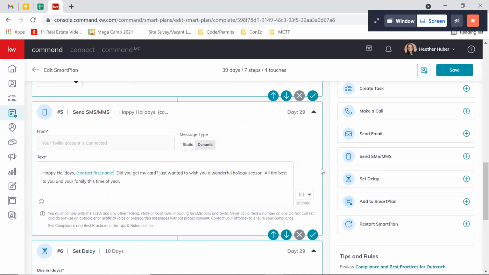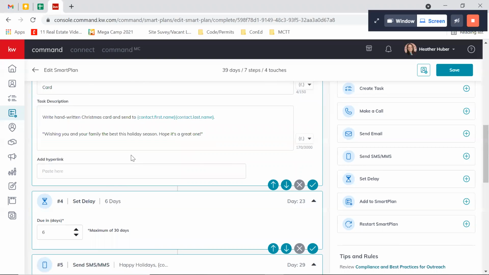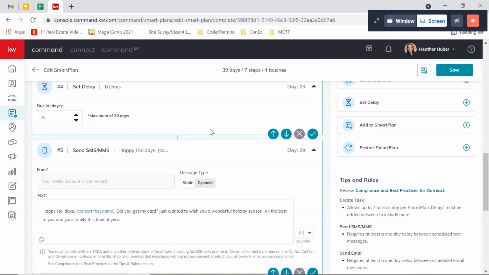One thing I will say though is make sure that, let's say you send a card and then they text you on your regular phone number, because they probably have your regular phone number. They text you, oh, thanks so much for the card. How's it going? Blah, blah, blah. And you have a conversation with them. And then you forget that the smart plan is still live. And then 6 days later, it sends them, did you get my card? And they're like, yeah, we had a conversation about that. Is this a bot? So maybe you just want to make sure that you remember to disable that.